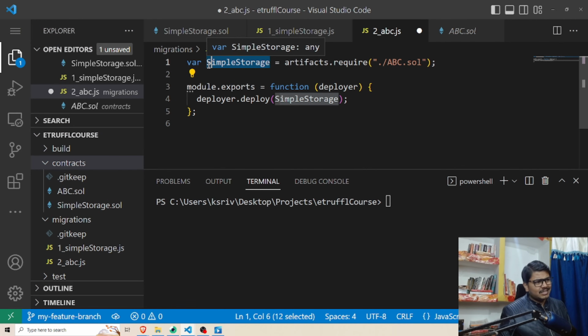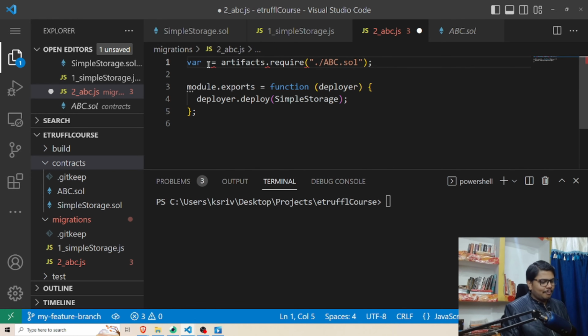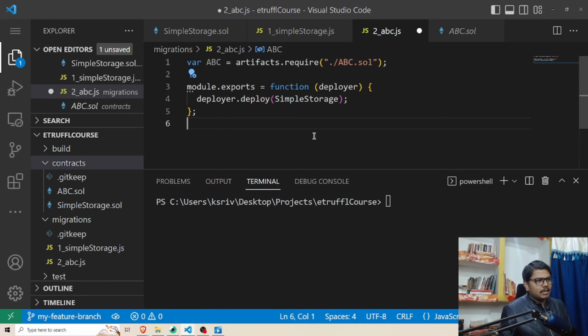Definitely it is not necessary, because you can keep this variable and use it for the deployment. But for the sake of making it more readable, I will take abc and deploy it. Okay, so this is how you do it. You do not need to remember it or learn it. Simply copy paste this script and then just make some changes in this artifacts part, whatever contract you want to deploy.